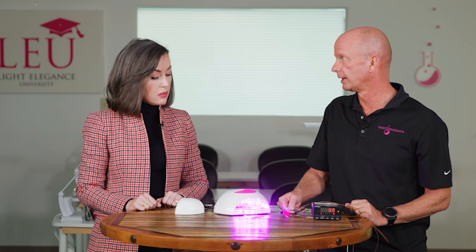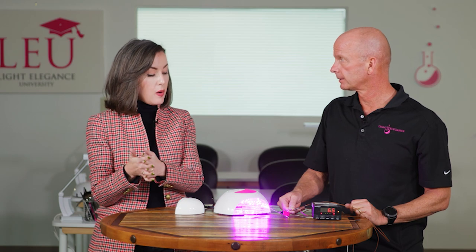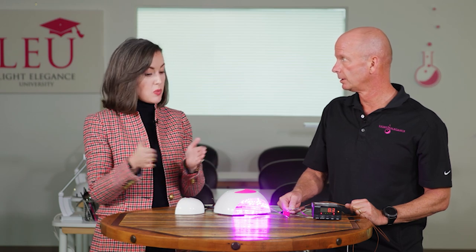Yeah, that's crazy. That's such a big difference from our last experiment where we were showing the gel inside the lamp with full power versus the buildup on power. I mean, this makes a huge difference just with having that physical distance from the light. Yeah, and it doesn't require any kind of special lamp. It doesn't require a different lamp. It doesn't require any kind of special tools. Everything you have already, except for a little more knowledge. And you can control the amount of heat that your client experiences.